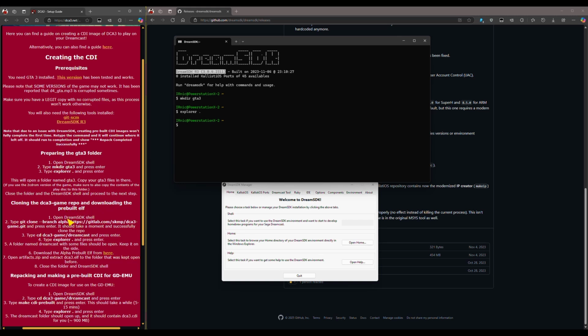We're going to type in git clone branch alpha and then just copy all this, game.git. Copy, and now put it in there and paste, Control V, and press enter. Now it's going to take a moment to clone the repo, and it only takes a minute. Perfect, we've done that.